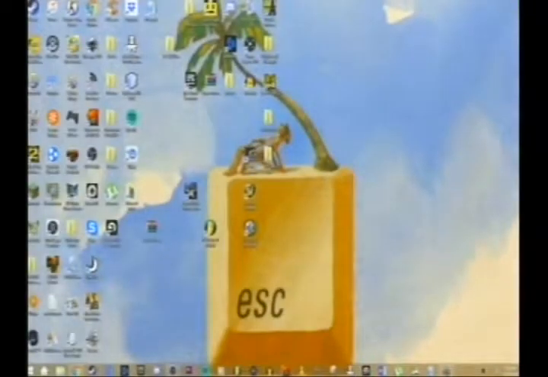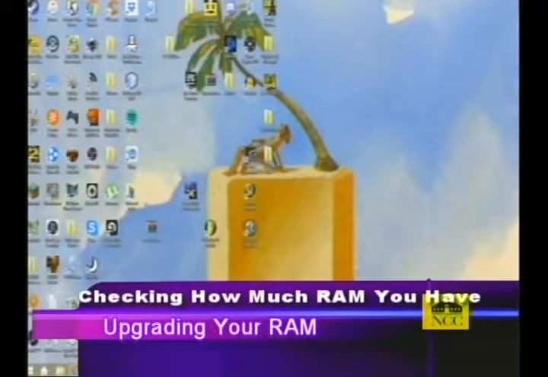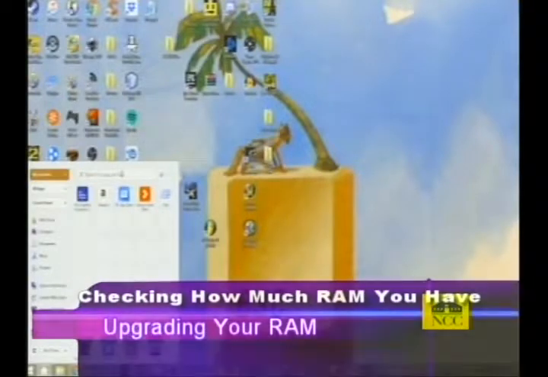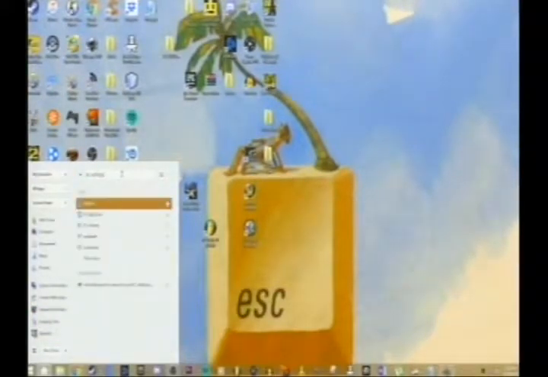Alright, I'm going to show you how to find how much RAM you have installed in your computer. You want to click on the home button, and type in the search bar PC settings. Then click on the PC settings app, click on PC and devices, and click on PC info. So you go down the list, you're almost there. There you go. And as you can see right there where my mouse cursor is, I currently have installed 8 gigabytes of RAM. But I'm going to show you how to upgrade that.